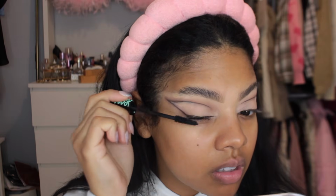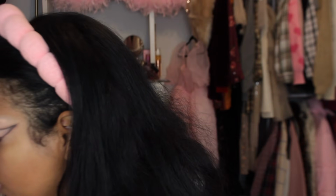For lashes, I'm going to go in with just one coat of the Princess Lash Mascara by Essence Beauty. These are Princess Bridgerton inspired lashes by Kiss. And the lash glue that I'm using is the Velour Lash and Line, I think is what it's called, because it's also a liner, but I like to just plop it on. Okay, the wildest part of this makeup look is pretty much done.